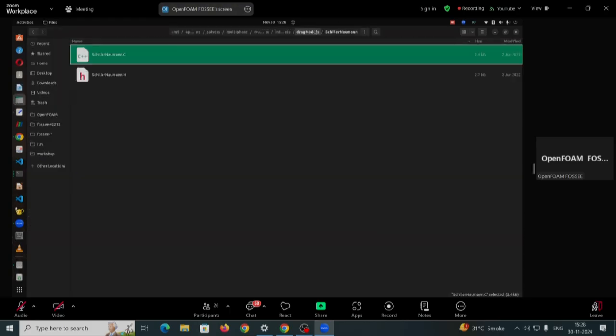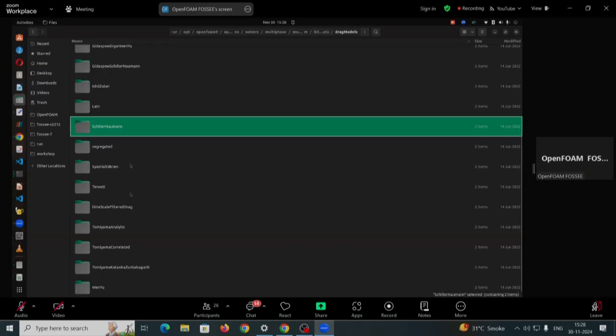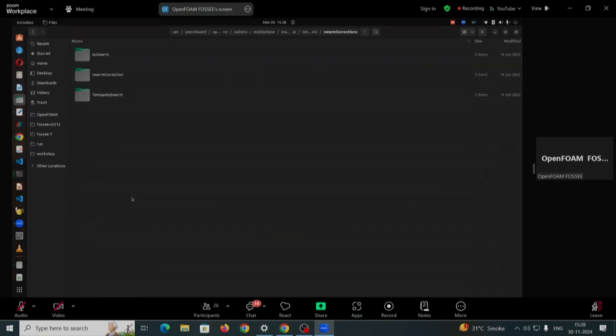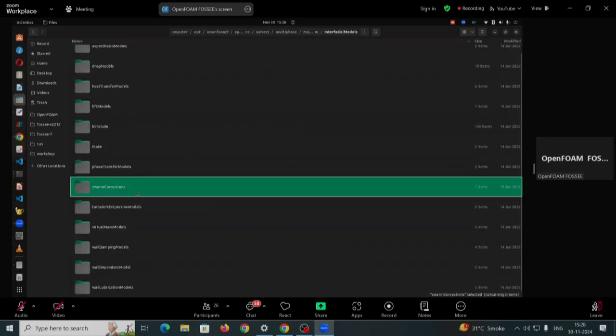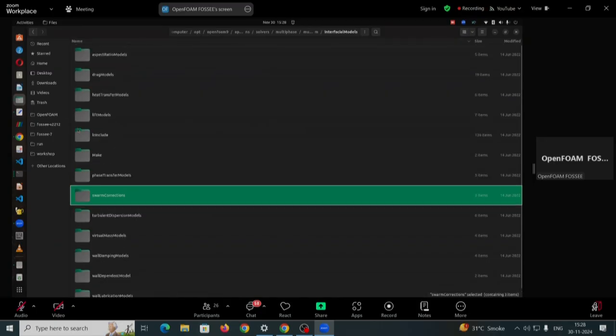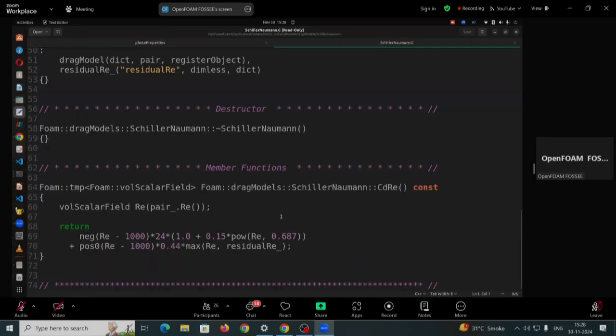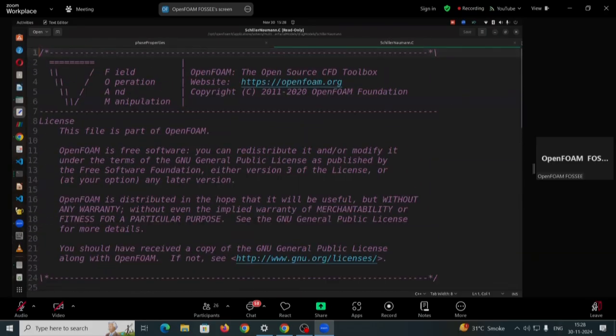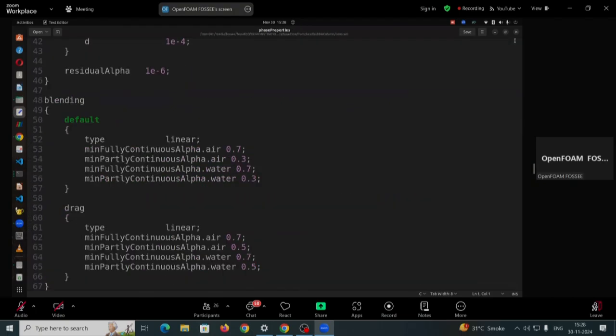Similarly, you can go ahead and look at various heat transfer models, lift models, then swarm correction. Somebody was asking about swarm correction: there is no swarm, then swarm correction, Tomiyama. So different things are available, and you can look into that. I think this much is sufficient for this. That is what I wanted to point out.